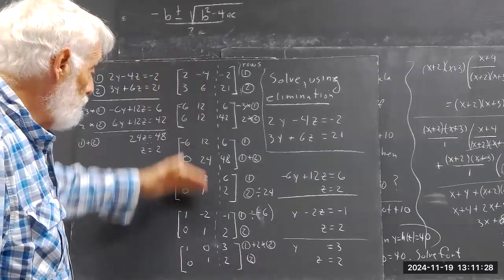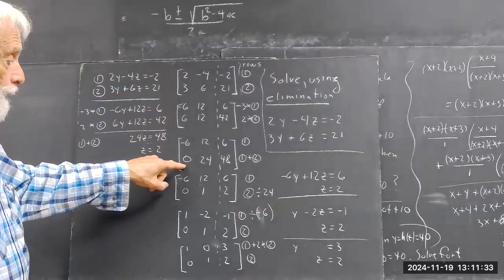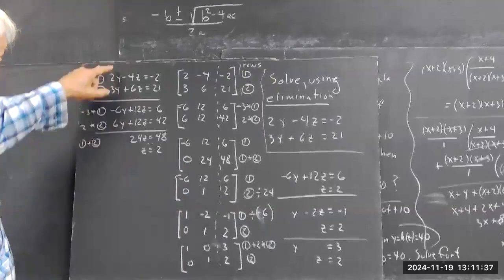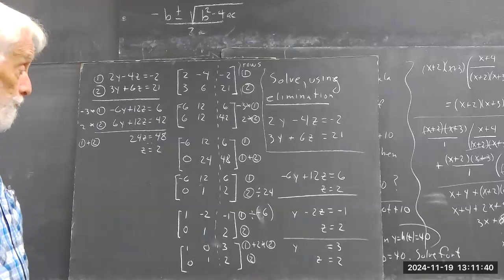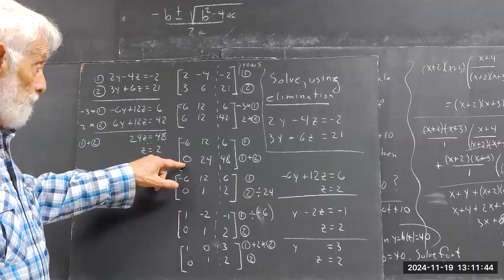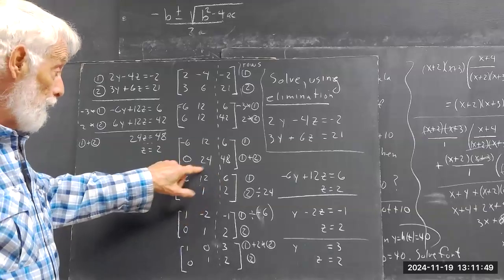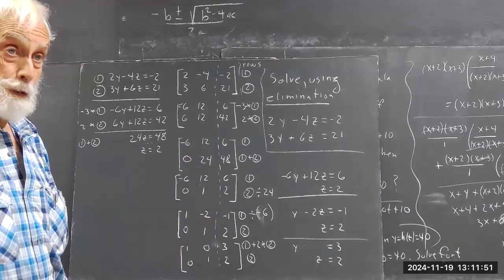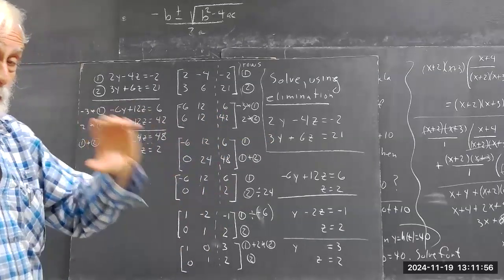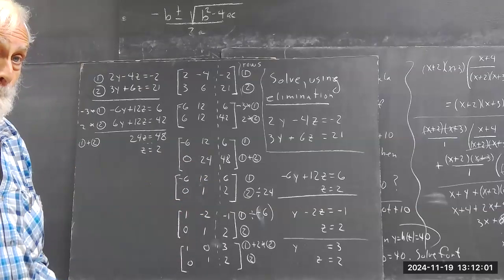Now, if you look at what we've done with the matrices, we've done whatever's necessary to get the zero that we want here. That corresponds to eliminating y. So we've got a zero here. And then once we get a zero here, it's really easy to get a one here. We just divide by 24. The whole row. All these operations work on the entire row. And there's our z.